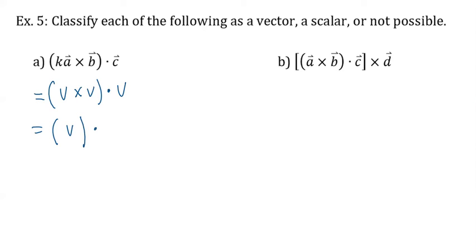What if I ended up with a scalar dot a vector? Not possible. That does not turn into just multiply. You can do scalar multiplication, but this means dot product. You can't take the dot product of a scalar and a vector. So this would not be possible. But because this worked out to a vector inside the brackets, it's possible, and the result is a scalar.